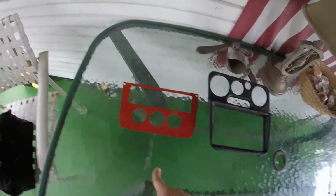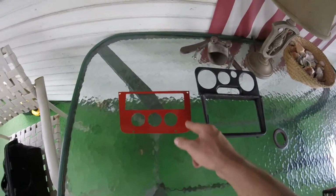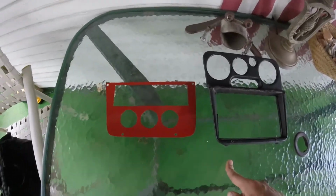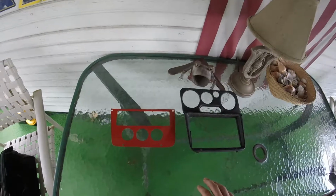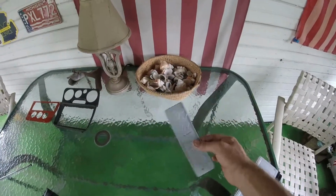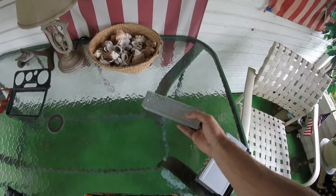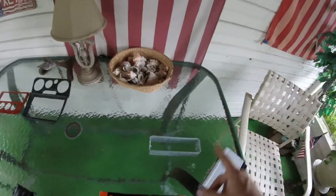They're not perfect, but the lips on the gauges will hide the little bad spots on them. I ended up cutting them with a cut-off wheel and then cleaning them up with a carbide router bit. And I did the same thing around the edges of this plate, so it came out way better. And this plate's made out of steel, not aluminum, so it's a little bit more rigid and cut a lot nicer. The paint is still drying on that, so I'm going to leave it the way it is. And then later I'll show you how nicely the little lips on the plate for the radio fit perfectly, and I already test fit gauges inside of it, so it is all good to go.